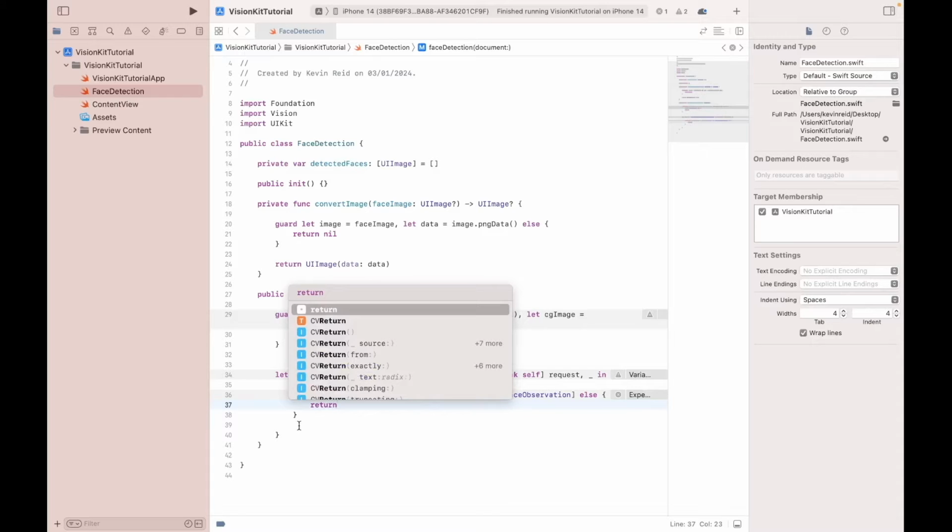Line 36, what that does, it checks if the face observation results are valid. If it's not, then it just returns out of the function.